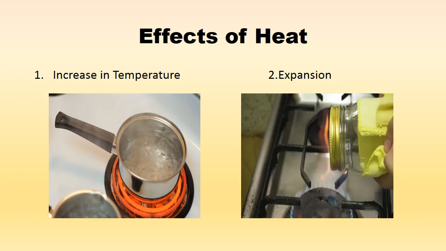Let me talk to you about the effects of heat. We must know, sometimes this is very useful. Okay, then the first effect of heat is the increase in temperature. You can see in the picture a pan of water being heated on the stove. So what can you see? You can see after some time the temperature of the water increases, the water starts to bubble. So the next effect of heat is expansion.